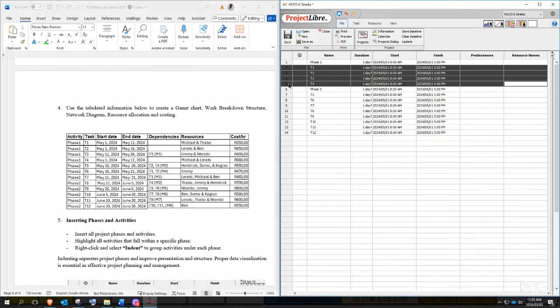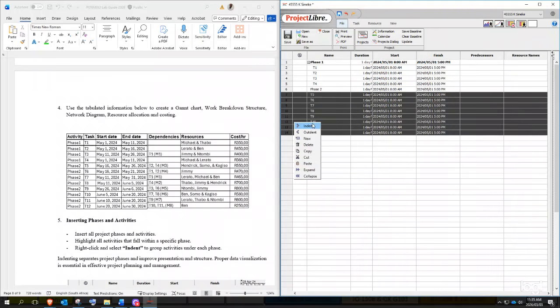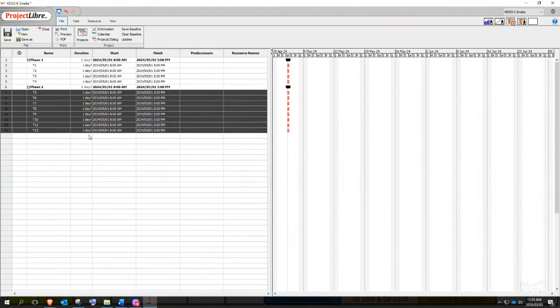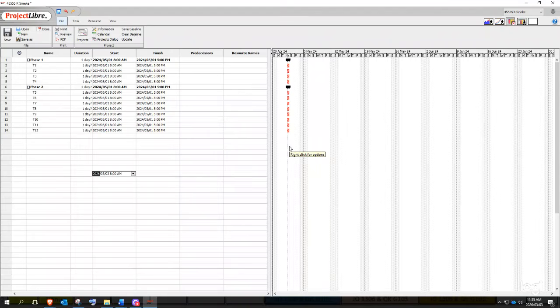So you're going to highlight all the activities that fall under phase 1, indent, highlight all the activities that fall under phase 2, right click and then click indent. Okay, right, let me undo.